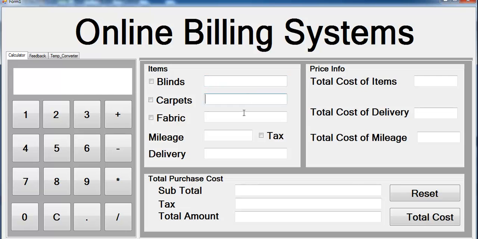Okay, then double click on this very button right here, and we enter the following lines of code. If TextBox1.Text equals 0, then we say TextBox1.Text equals 1. Then we come back here and say else TextBox1.Text equals TextBox1.Text plus 1. And that is it. That's just a line of code. All you need to do is copy.